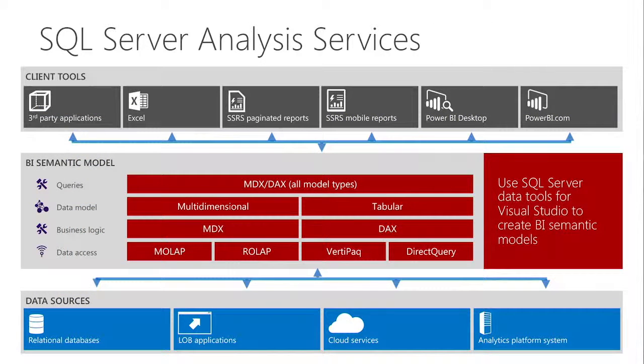What we see here is the semantic model in the middle. And you see the semantic model understands languages. It understands analytical query languages, MDX and DAX. These are being used by the majority of the analytical tools. For example, Excel uses MDX. SSRS uses MDX. Power BI and Power BI Desktop use DAX. And many third-party applications also use MDX. All of these client tools can connect to the semantic model, and the semantic model understands them both.